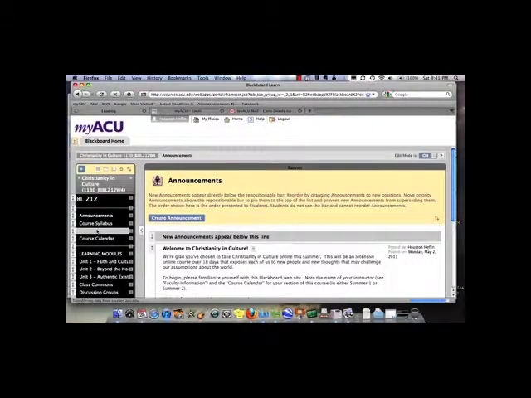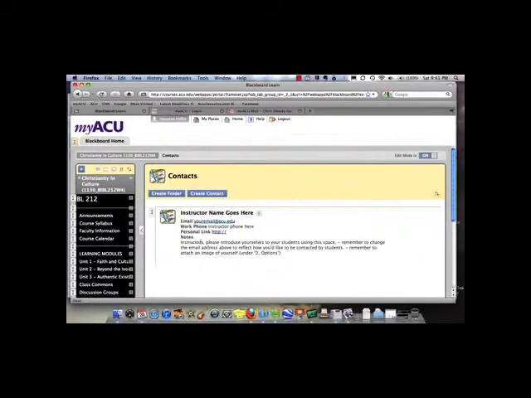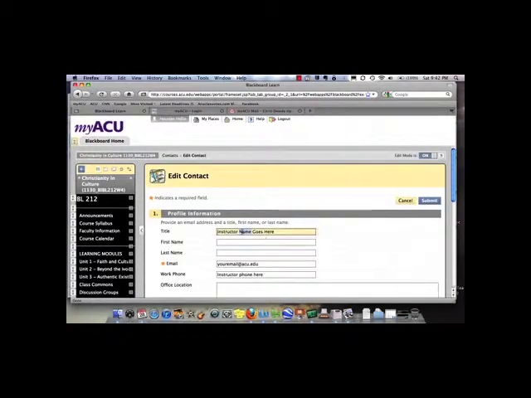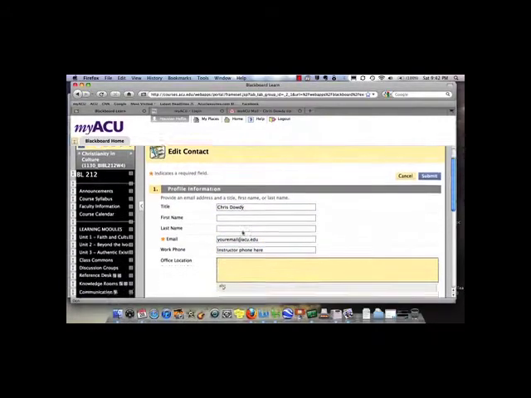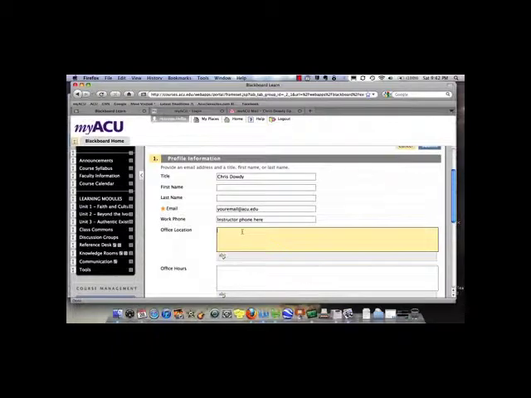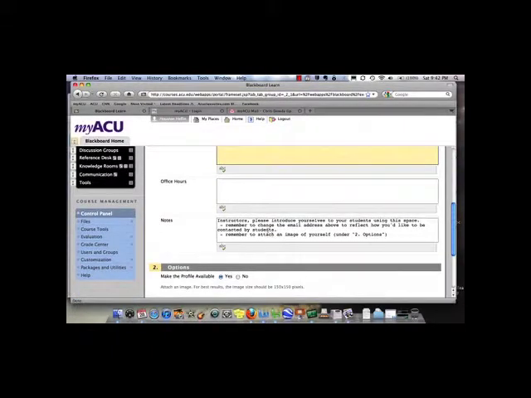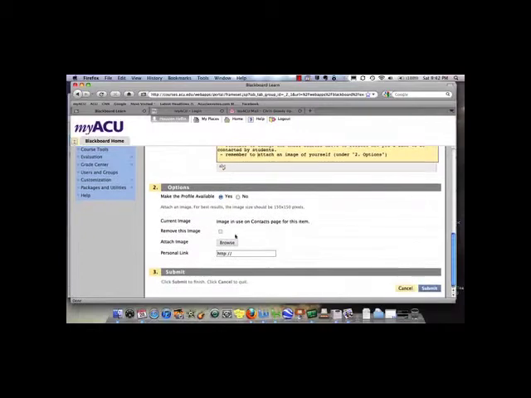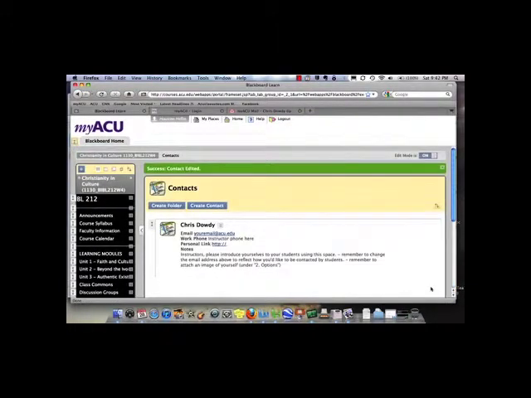Which reminds me, let's go to faculty information. So this is what most of your information will look like currently. If you click these chevrons right there and go to edit, what you're able to do is to change this information. Once again, the students don't have this, but you do. Let's just do that. You would change your email. You can put a phone there, a work phone, probably not a cell phone there. And then you also can type a few notes about yourself, introducing yourself, and then you can attach a photo by browsing your computer. Well, I'm going to hit submit here to update this because this is in fact Chris Dowdy's section. So there you go, that's taken care of.